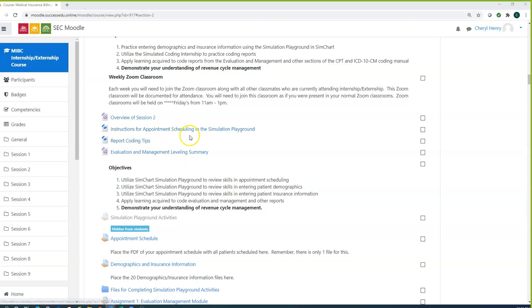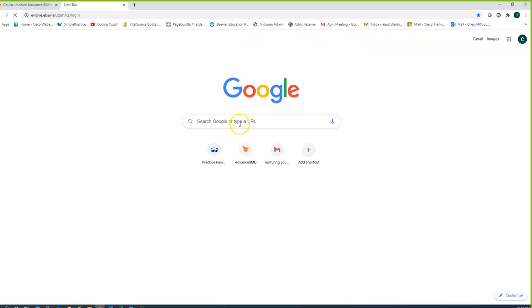Okay? Make sure that when you schedule an appointment for a patient, there are 2 phases of demographics entry. The first phase is when you're actually scheduling the appointment, where you get a chance to actually create the patient within the system. The second phase of demographic input has to do when you actually formally click the demographics icon in the simulation playground, which I'm going to go to now, and you begin to complete the entering of the demographics on that patient.